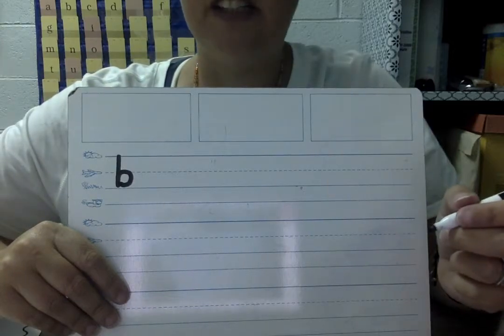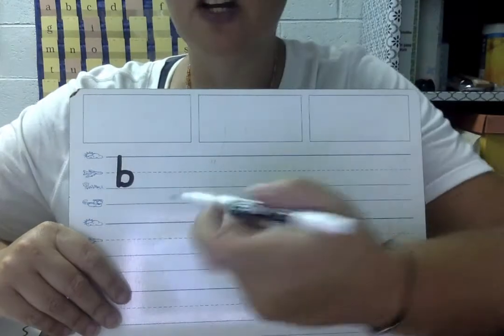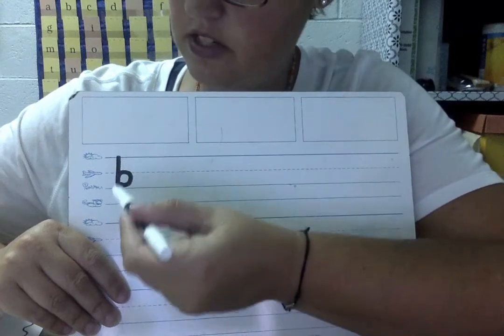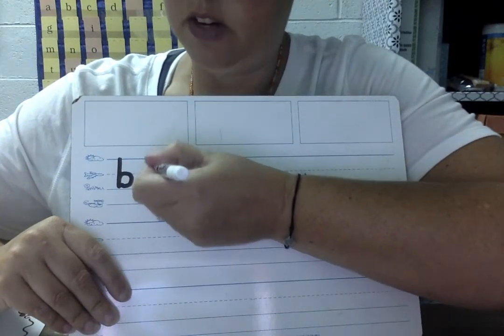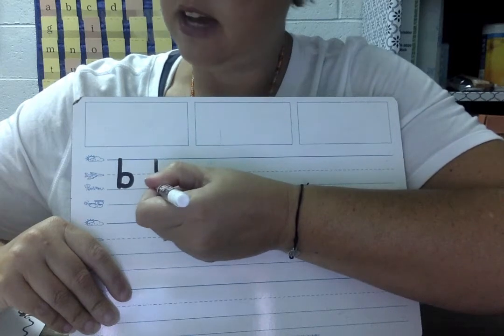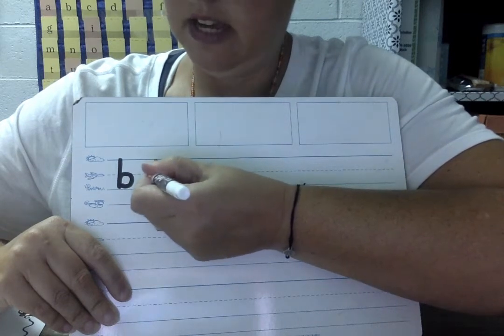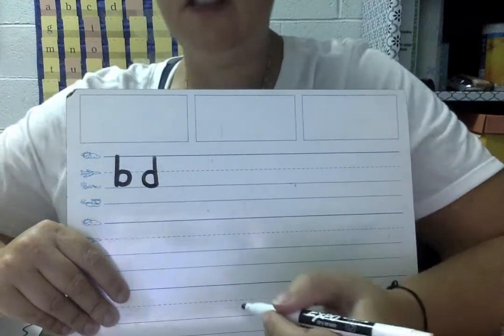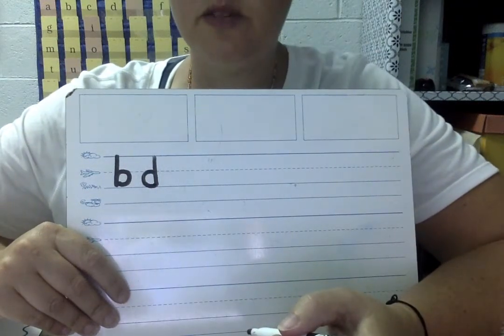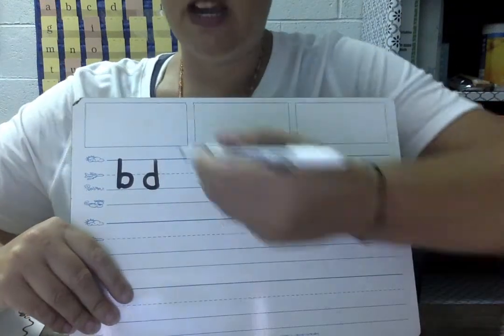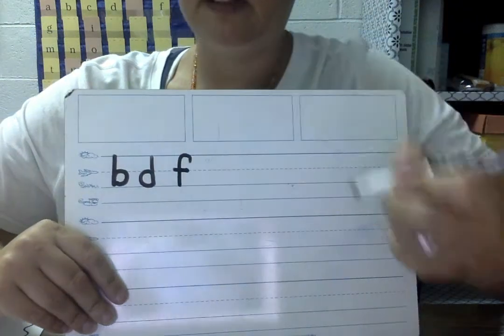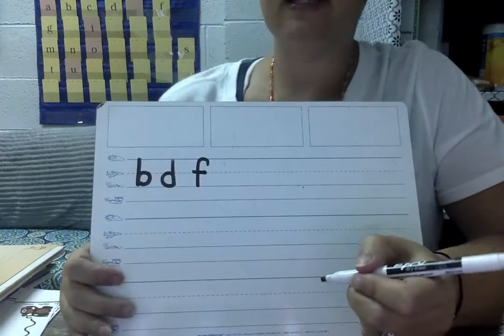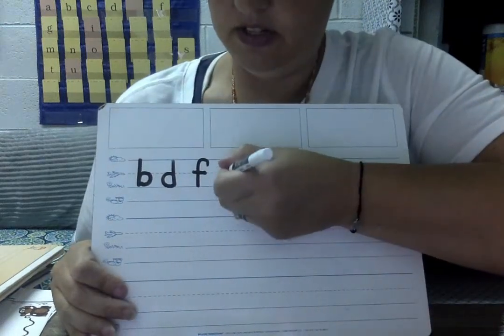We have now the letter D. So I want you to notice B, Benny Bear is standing tall, sticking his belly out. Letter D, we have our skyline down to the grass line. And Dudley Duck, he's waving his little tail feather as he goes. Okay, our letter F is a skyline letter. And our last skyline letter for now is our letter T.